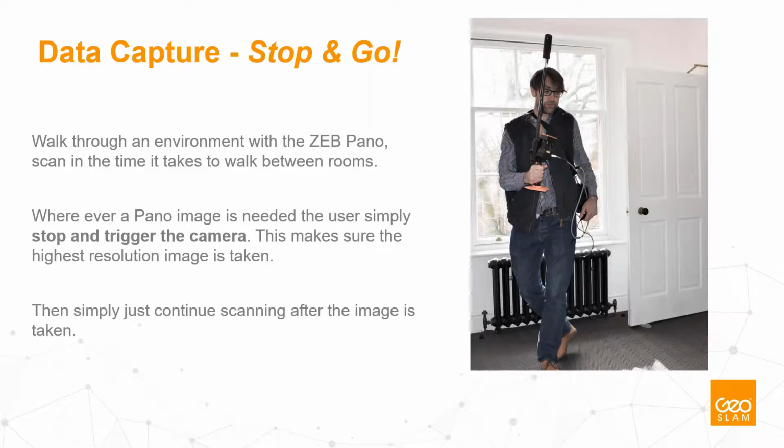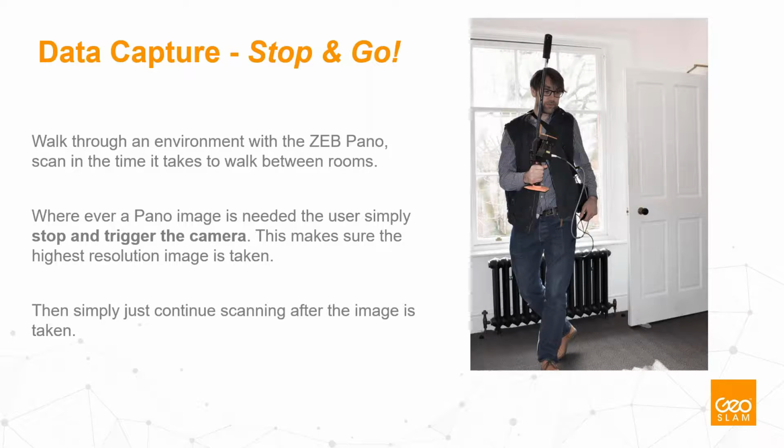The time that you'd spend stopping is maybe 3 to 5 seconds. The reason that we do that is in order to deliver the highest quality image that we can, we need the user to be stationary. If you're taking the 360 images while in motion, you're going to end up with lots of image blur, and it'll be quite difficult to use and process the data.